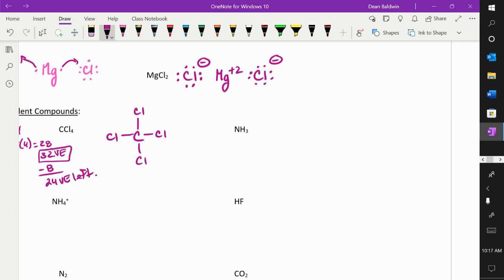Okay. I have to distribute those around the chlorines. So how many does each chlorine get? 6, right? 1, 2, 3, 4, 5, 6. Okay, so now how many valence electrons does each chlorine have? It's got the 6 pink ones plus the 2 from each bond, right? So 6 plus the 2 is 8. So is chlorine happy? All the chlorines are happy because they filled their octet rule. Okay? So that's the valence structure, or the Lewis structure of carbon tetrachloride.